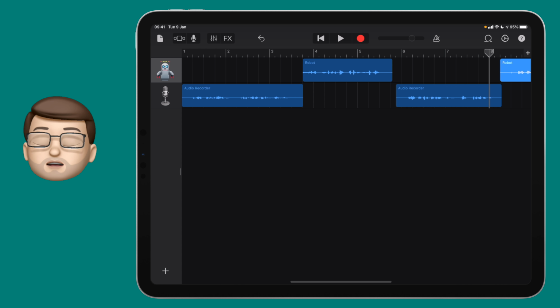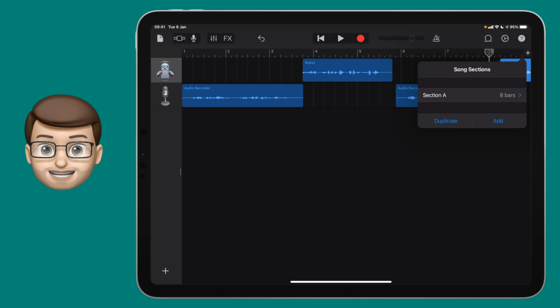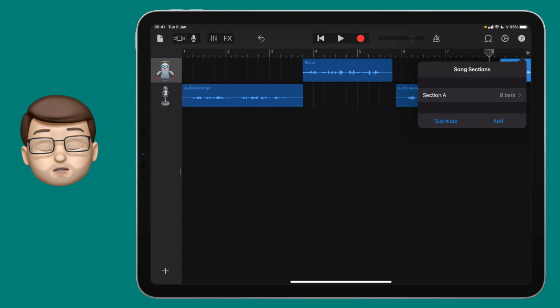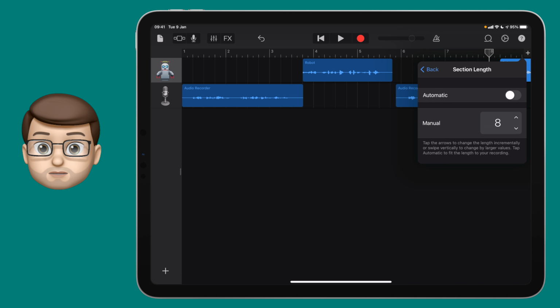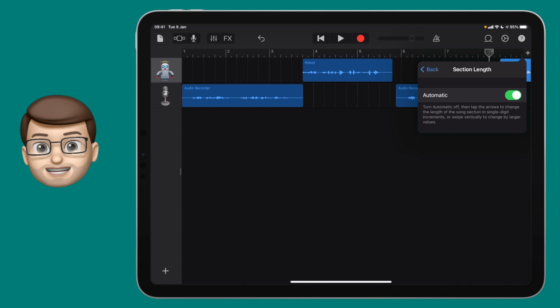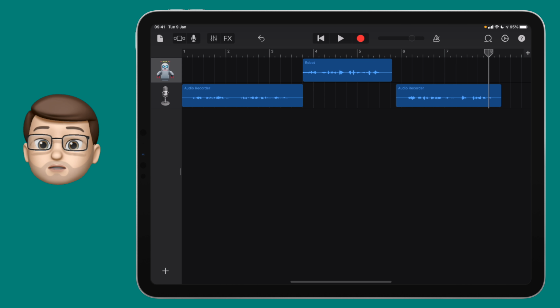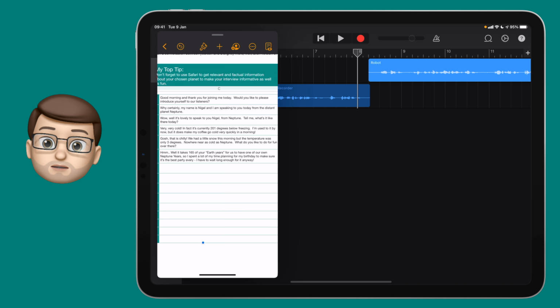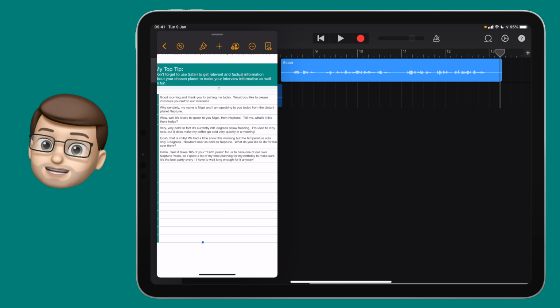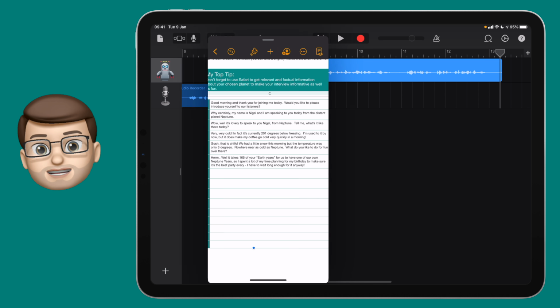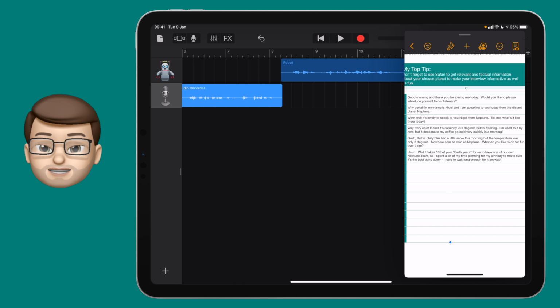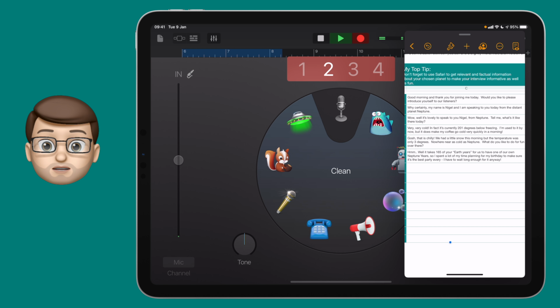But don't worry, press the plus button next to the number 8, and on here you can change the length of your recording and your project. I'm going to switch to automatic, and that means as I keep recording the voices, the project will automatically get longer to fill. I'm going to go back and forth between these 2 tracks until all of my dialogue is recorded, and you might need to move pages across the screen by simply dragging your finger on the top and moving it from side to side.